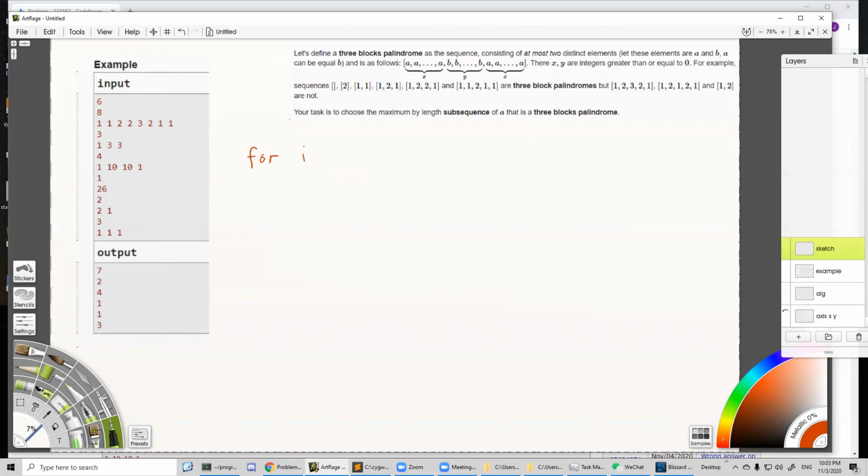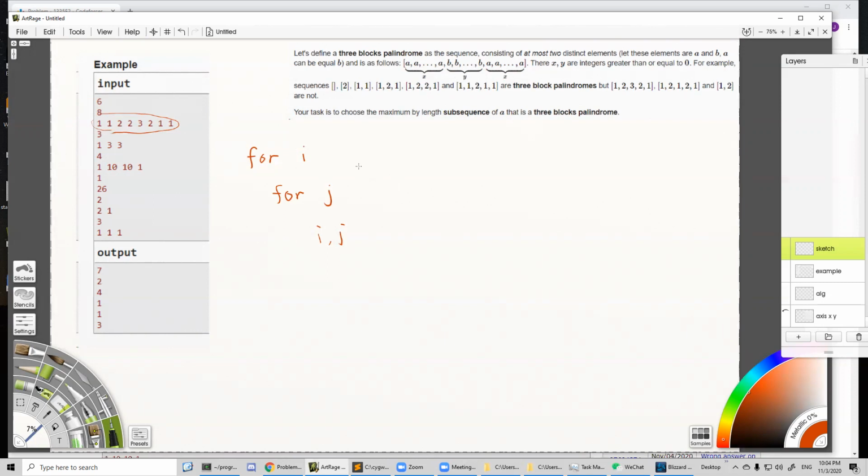The first for loop iterates over all of those numbers once, and we use it as A here. And the second loop iterates over all of those numbers as B. So we have A and B here, right? So A is I and B is J. So we are going to use I and J to create the longest 3-block palindrome from the given string, right?